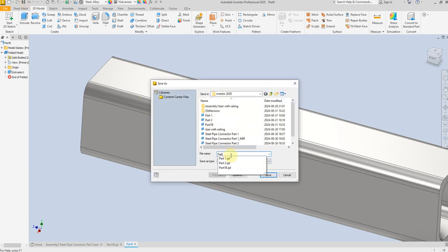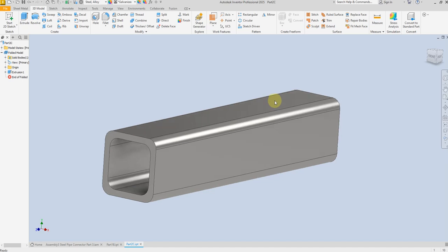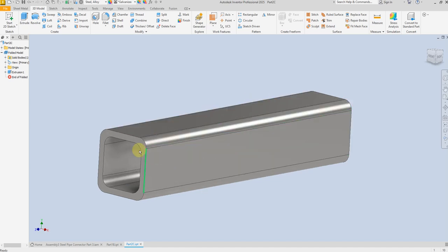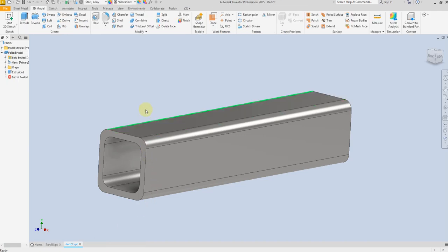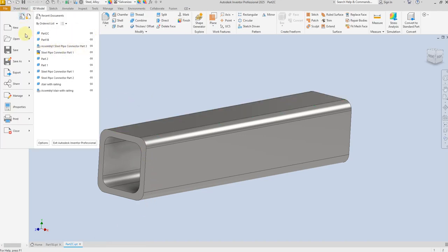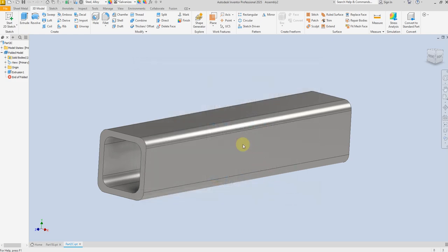Let's give it the name part 2C. Perfect. And now let's create an assembly. So select new project and select standard IAM.